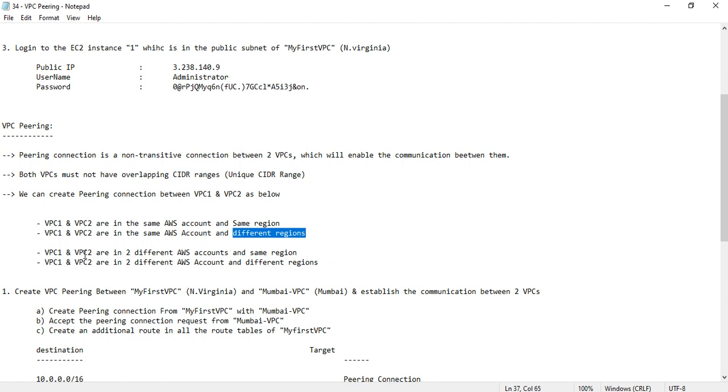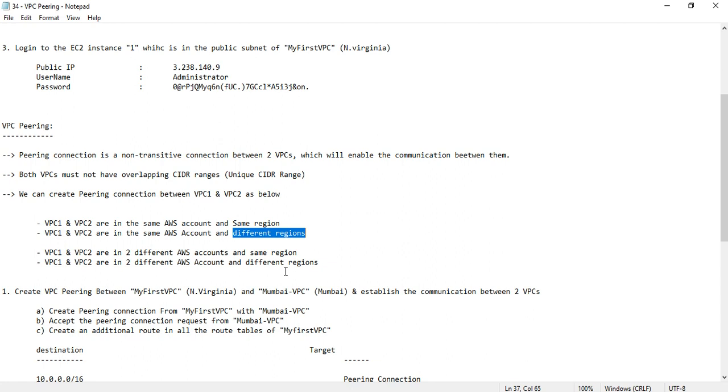And here VPC1 and VPC2 are in different AWS accounts, meaning one is my company account and the other is another company's account. Can I do the peering connection between my company account VPC and the other company account VPC? Yes, of course, I will be able to do that.